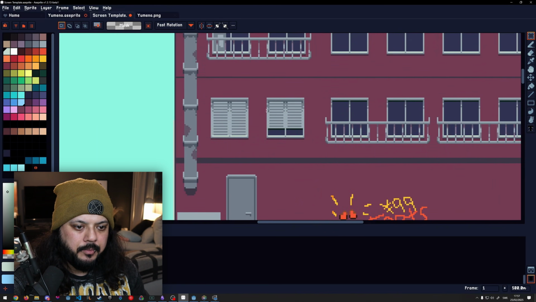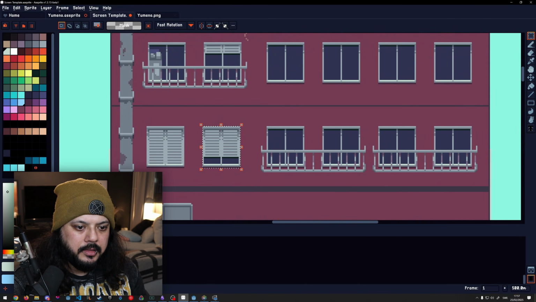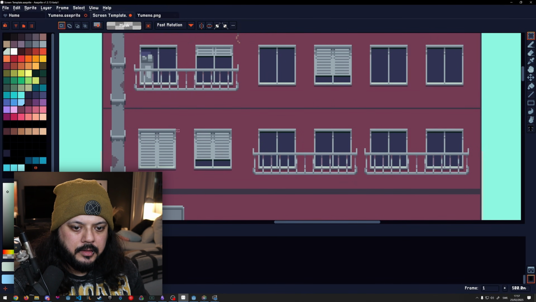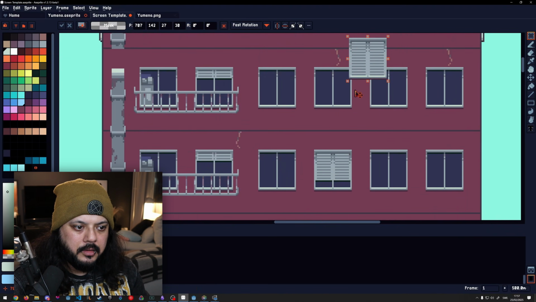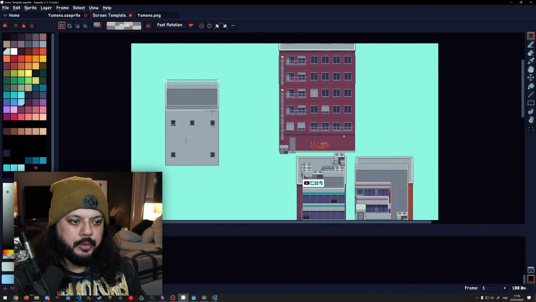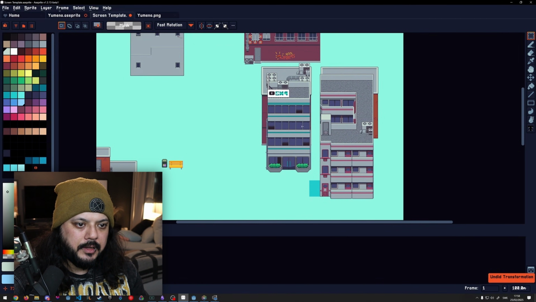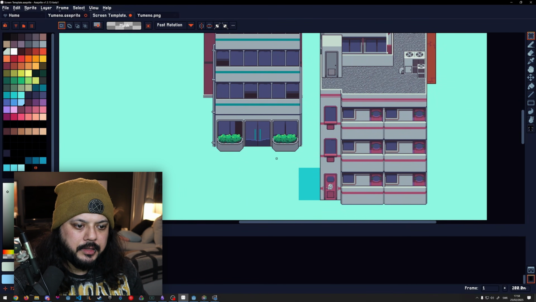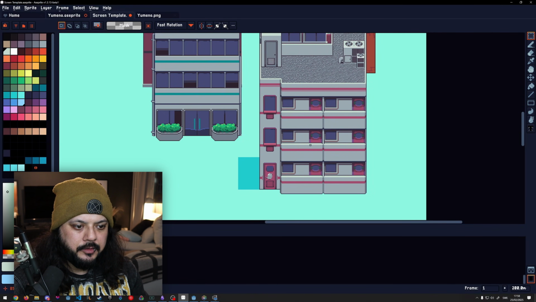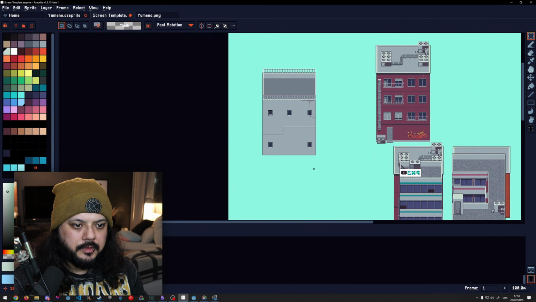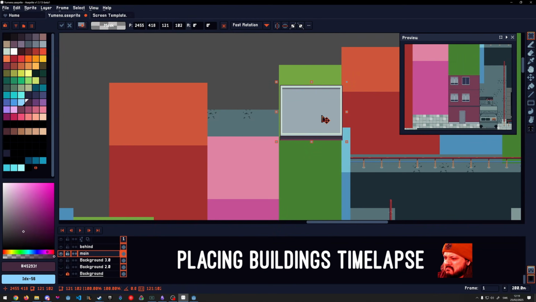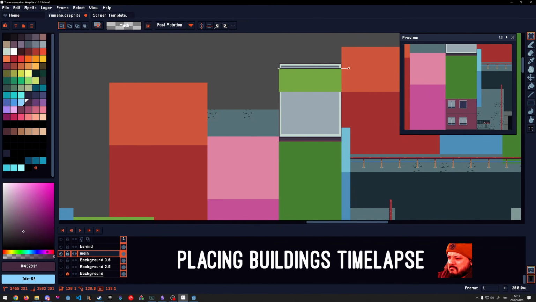And then if we wanted to vary up the windows a little bit, we could take one of these, put that up here instead. Take one of these ones, bring it up the top here instead, maybe, just to add some variation. And now we have a new kind of building. And all the other buildings are sort of the same. And this is a more corporate-y building. There's some flower planters at the front. This is more of an apartment building. And this is like a side of a building or something. So I wanted to create these little modular buildings that have different aesthetics that I could pepper around the city to make it feel more like a city.